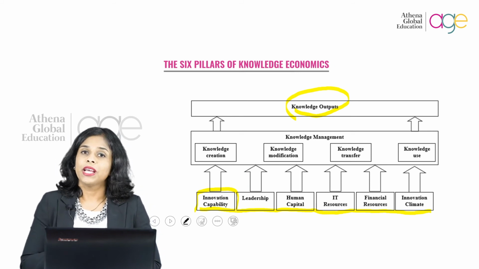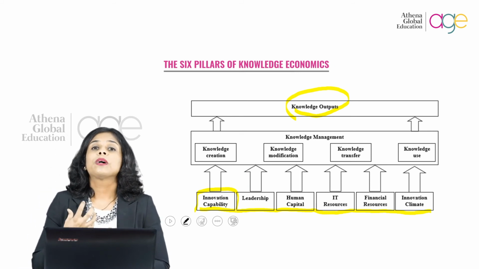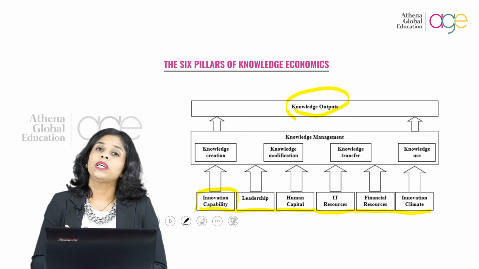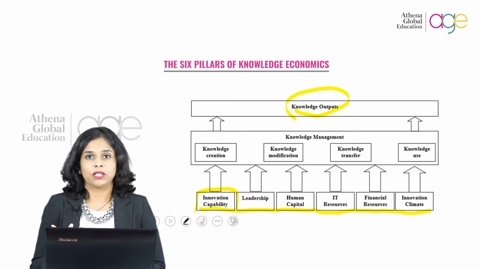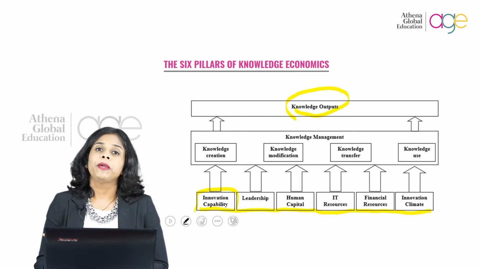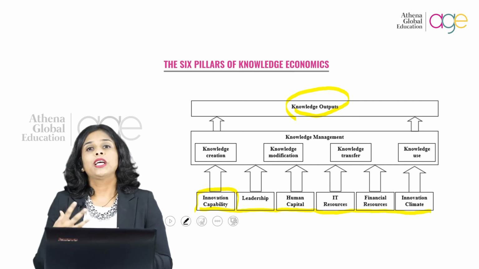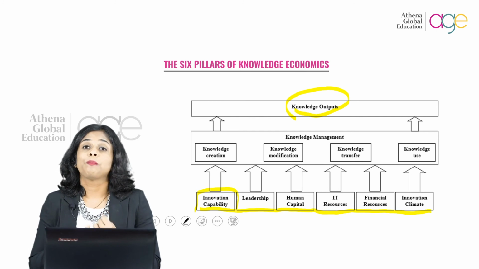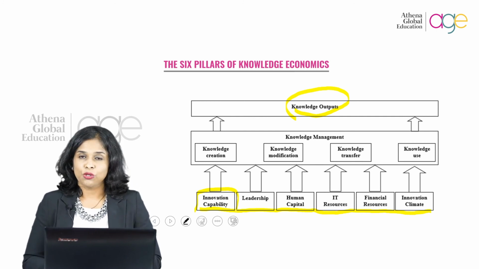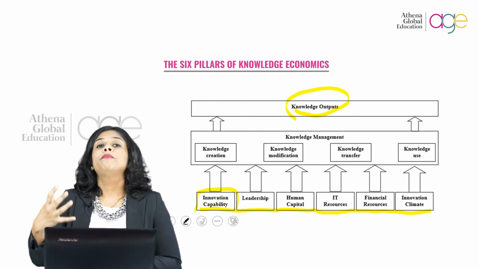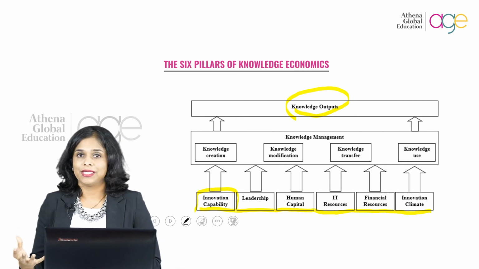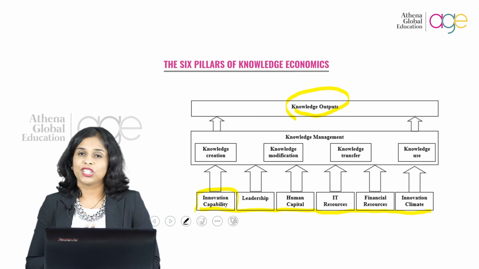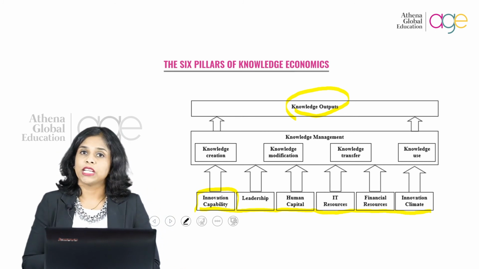And finally, we have the innovation climate. When we talk about the innovation climate, we basically mean how supportive the organizational climate is to innovation. There might be an organization which comes up with a lot of ideas, but if the climate of that organization does not support or encourage those ideas, those ideas will never become final products or services, right? So, having a very supportive innovation climate is very critical to the creation of knowledge outputs.